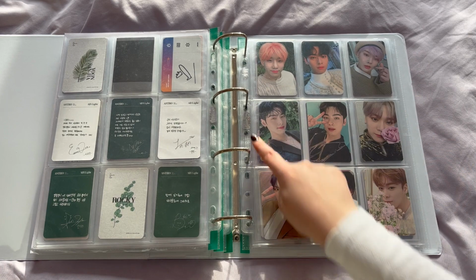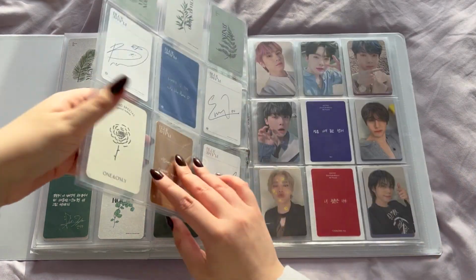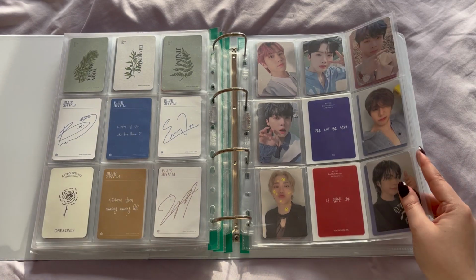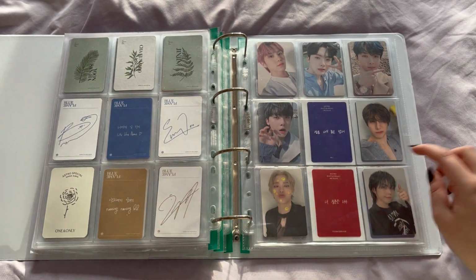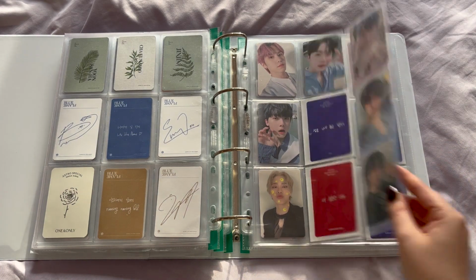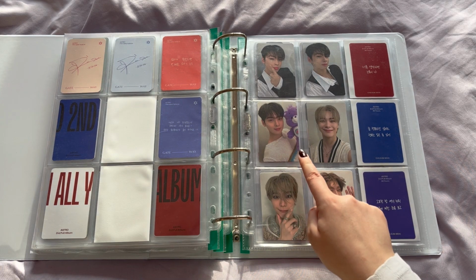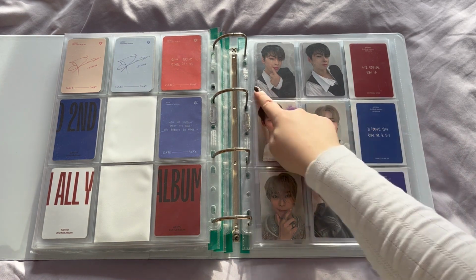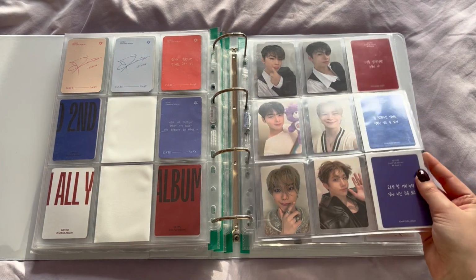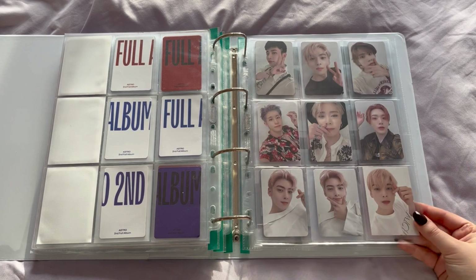Some more all light cards, and then Blue Flame, and then this is my pull from the One and Only special album. And then Gateway, is it called? And then these are all yours. So these are like random pulls. And then I do have Care Bear Anu. So yes, I literally pulled all of these in my outline. It was insane. And then these are my switch on ones.